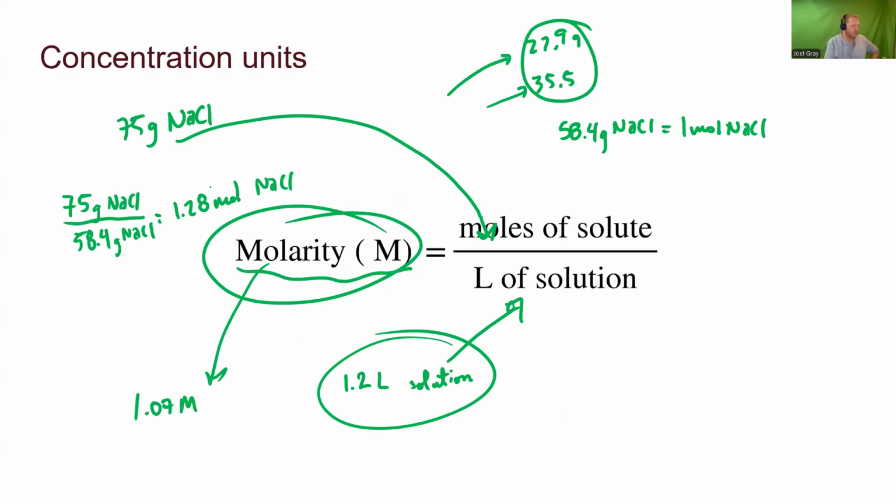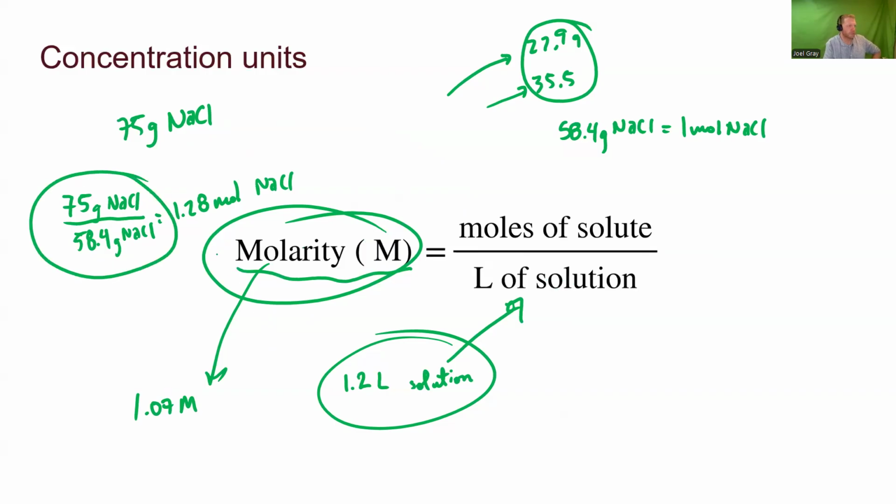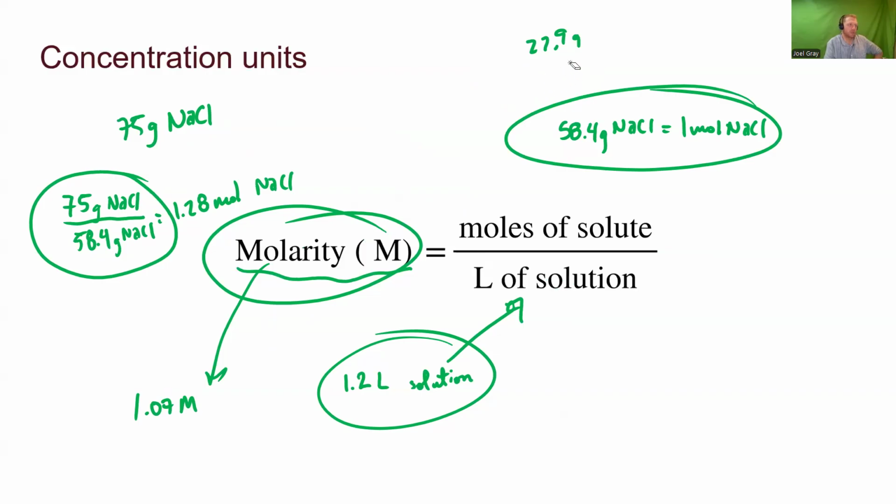We got to 1.07 because what we did was, or I'm not going to say we because DDA did it before me. DDA caught the 75 grams of NaCl and divided it by 58.4 grams of NaCl. The 58.4 is our molar mass of NaCl. We needed that. So our 58.4 grams of NaCl is 1 mole of NaCl. The 75 is the number I gave you. We made a solution by dissolving 75 grams of NaCl to make a total of 1.2 liters. Does everyone follow the makeup of the solution?